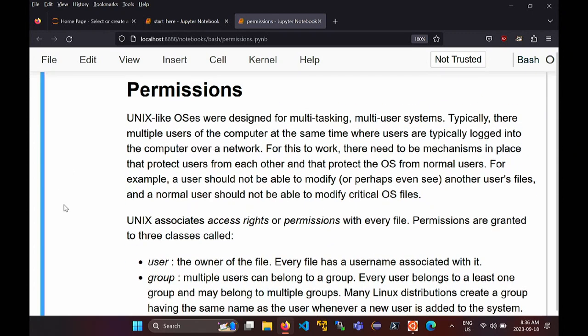All right, so Unix was designed as what's called a multitasking, multi-user operating system. That means it supports multiple users being logged into the same computer at the same time. It's also multitasking, so it supports multiple tasks running on the same processor at the same time. Well, it provides the illusion of multiple programs or tasks being run at the same time on the same processor.